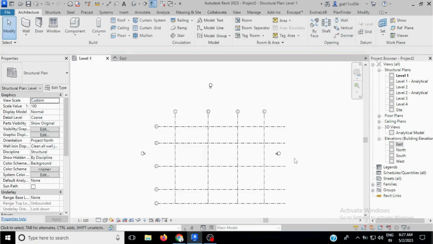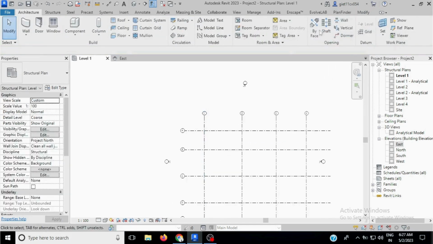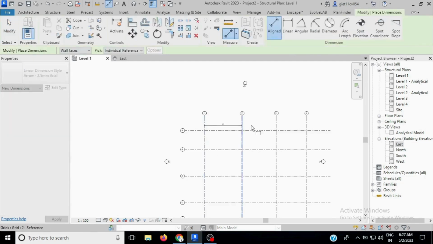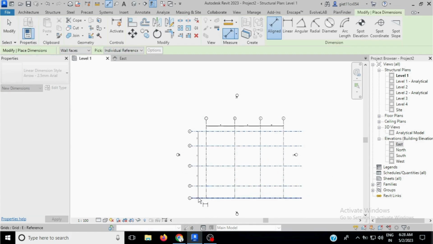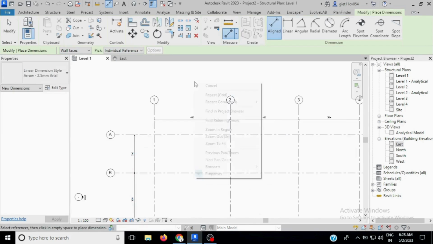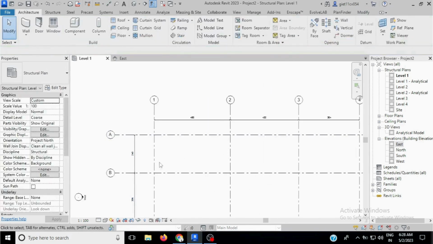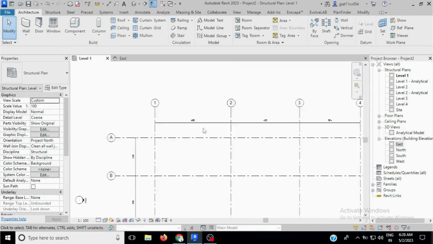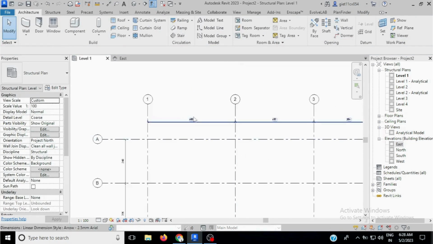Now we set the dimension of the grid. Suppose click here on the dimension. Okay, suppose we want the distance between these two grid is our requirement is 10 feet.